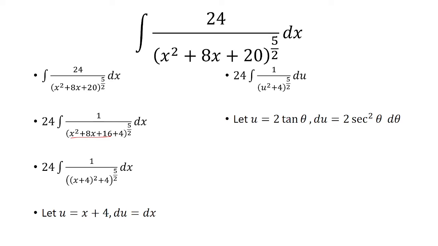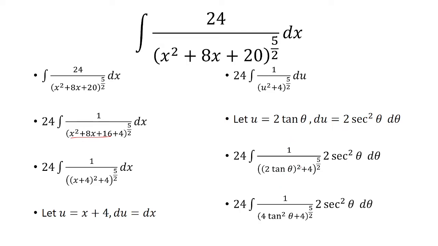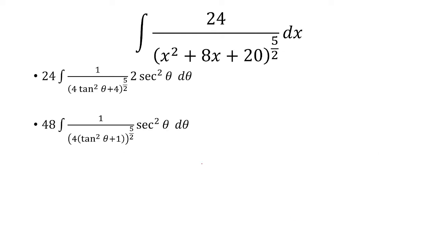So we're going to let u equal 2 times tangent theta. So du will be 2 times secant squared d theta. So replace du with 2 secant squared, and then u will just be 2 tangent. So I have to distribute the square here, so we have 4 tangent squared plus 4. And from there we can factor out the 4, and we have tangent squared plus 1, which is just secant squared. So in the parentheses we have 4 secant squared.